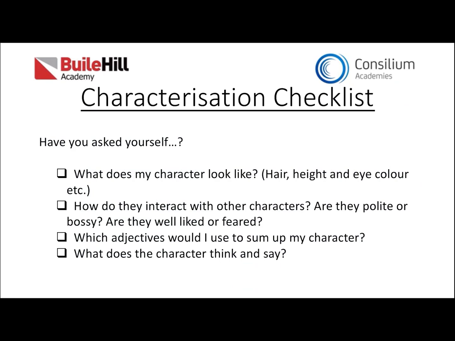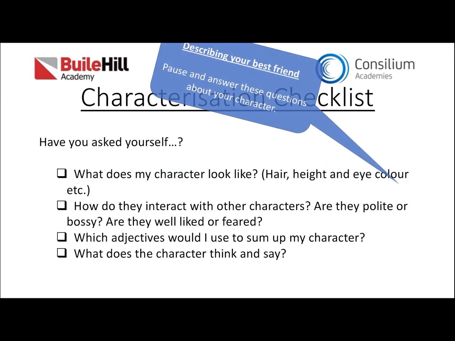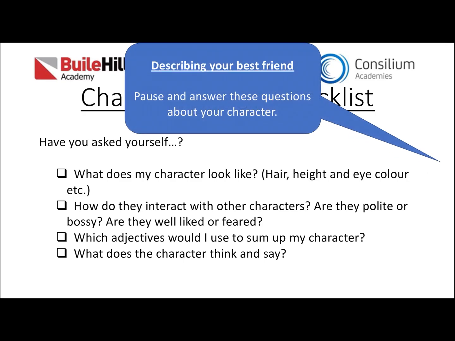So in a moment, I'm going to ask you to have a go at doing a piece of descriptive writing. But before I ask you to do that, I would like you to answer these questions about your best friend. So 1, what does my character look like, or what does my best friend look like? 2, how do they interact with other people? 3, which adjectives will I use to sum them up? And 4, what does my character or best friend think or say? Okay, so pause this please and answer these questions.